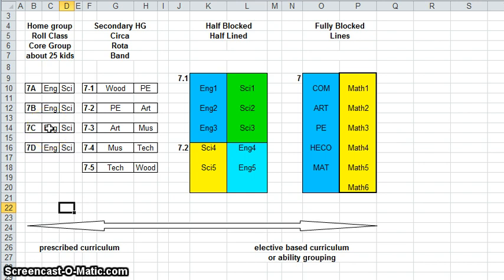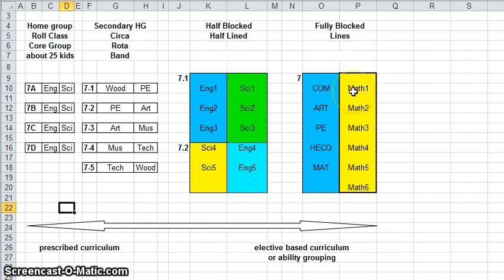They could run at the same time or they could run at separate times. That's the key point. On the other end of the continuum is what I call the fully blocked or the fully lined style of curriculum, and that's where subjects run at the same time in a column or a line, usually for the purpose of a kids' elective. So kids often in senior school will pick subjects that they want to do, and then the timetable will have to come up with a configuration of which subjects can run at the time to maximise the students getting their choices. I deal with that idea in the elective line construction a little bit later on.